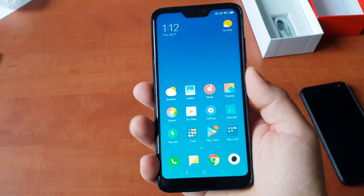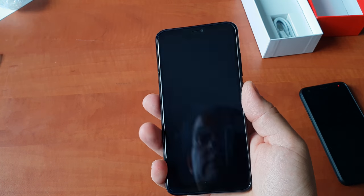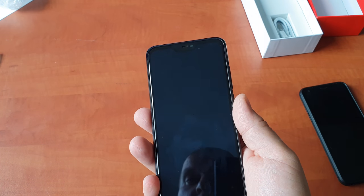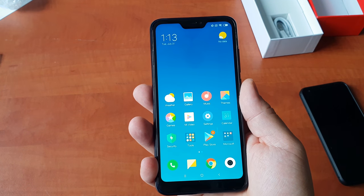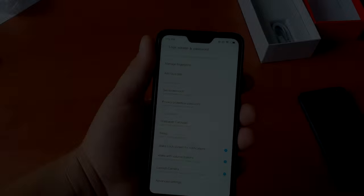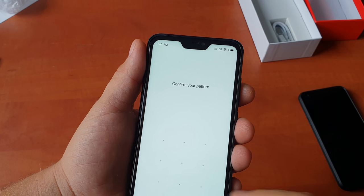Oh, it is quick. I'm touching now. Now. I did something wrong, wait. Now. Now. Extremely quick, very quick, like in the Galaxy S9. Super quick. Okay, so now let's try face recognition.